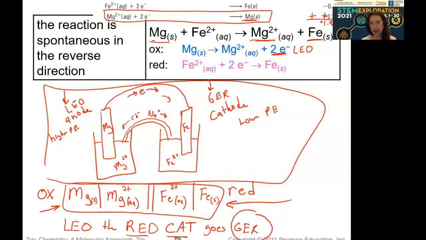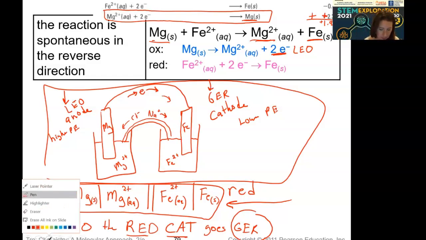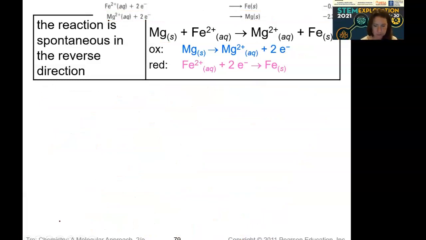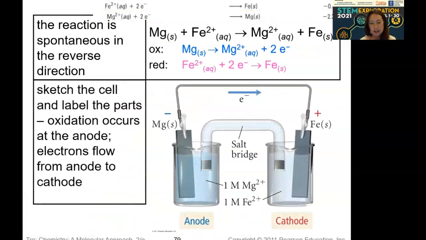Okay, so I have it prettier. I don't have all the detail I have in this picture, but I do have it nicer over here. So here's kind of the same thing. It's nicer, but I don't have all the details again, so I just put salt bridge. In this case, we had Na going that way and Cl minus going this way. When we did our cell notation, Mg solid, well, you already saw the cell notation. I don't need to draw it again.